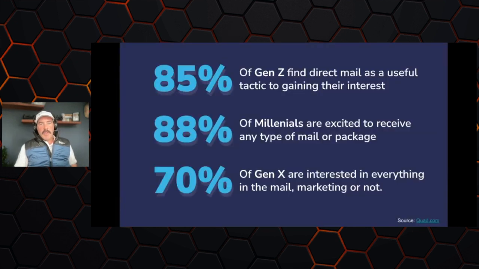Just a couple more stats to run through that I think are pretty interesting when we talk about how to create personalization in this new emerging market of Gen Zs and millennials and Gen Xs. How do we get through to them? How do we get their attention? Well, 85% of Gen Z finds direct mail useful for capturing their interest, right? Gen Z really values physical communication as it stands out amongst all the digital noise. They're on more screen time than any generation in the past, so something physical and real to them could create the shock value to get their attention. So I think just using these creative and interactive elements in direct mail, corporate gifting, and swag to appeal to Gen Z's preferences could be pretty useful.